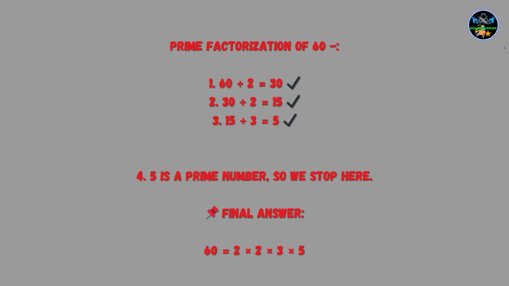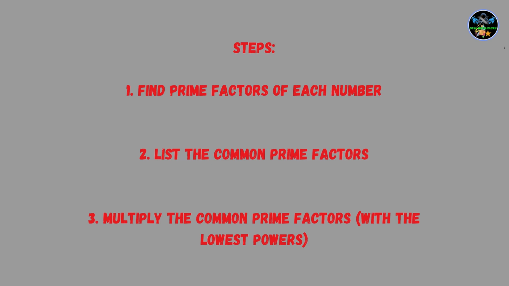So this is a very easy method to find HCF. This is all about prime factorization. But how we use it in the HCF part, let's discuss that. Firstly, we write the prime factorization of both numbers separately, and then we find common primes, and then we multiply all those common primes, and that gives us our HCF, that is highest common factor.